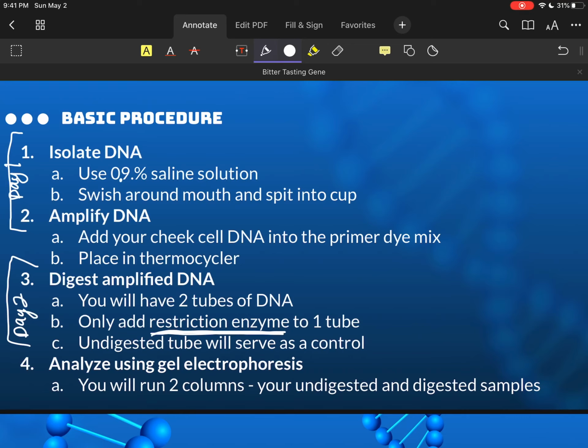And then you have to incubate that for a little while longer. There's lots of incubation steps, which is why we have to separate this up. But on day 2, we're also going to make the gel. So we'll have to make an agarose solution with the comb in it, to make the wells. And then that has to set for a little bit too. So there's a couple steps in there that we'll do. And then day 3, we will actually run the gel and analyze your sample.